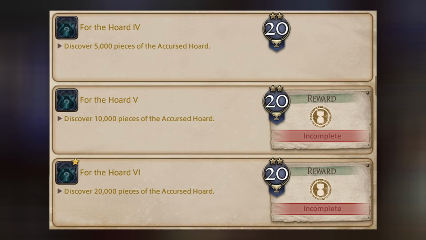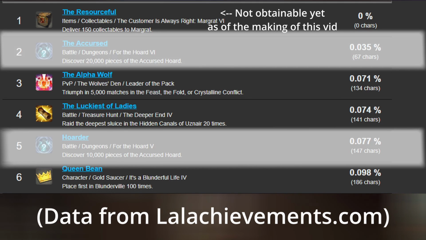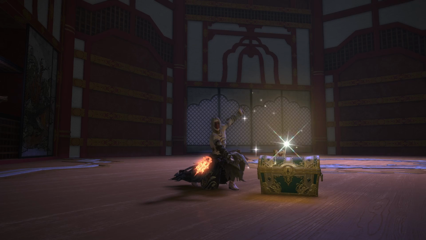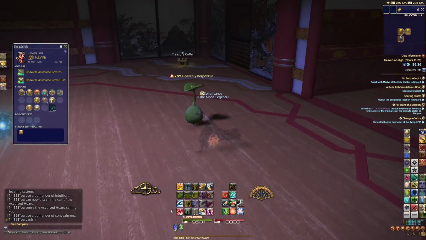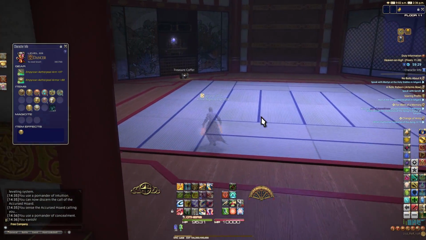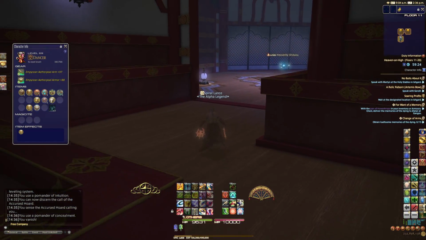Finishing this achievement line will earn players the titles Hoarder and the Accursed, which are currently ranked as the number 4 and number 1 rarest titles in the game, respectively, as of the making of this video. These achievements require farming enormous quantities of the Accursed Hoard, a special type of loot unique to deep dungeons in Final Fantasy XIV. This guide is intended to show the best farming method for players familiar with Deep Dungeon and their setup. If you're new or unfamiliar with Deep Dungeons, I recommend checking out one of the communities linked in the video description to help you get started. And with that said, let's get into it.